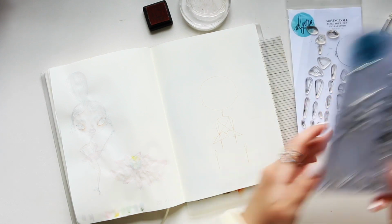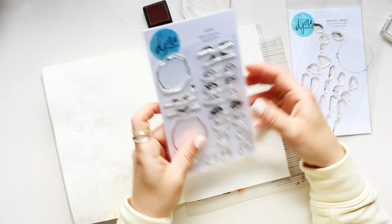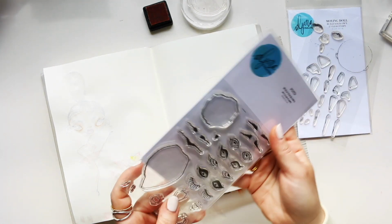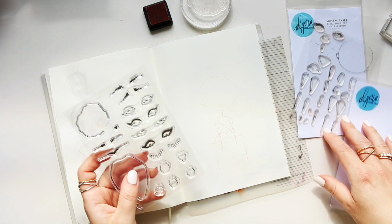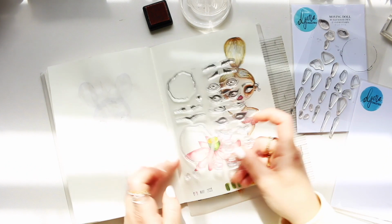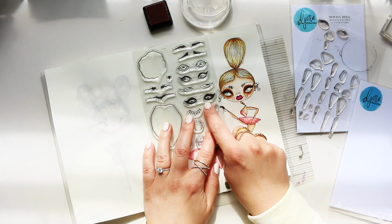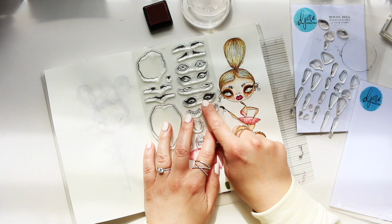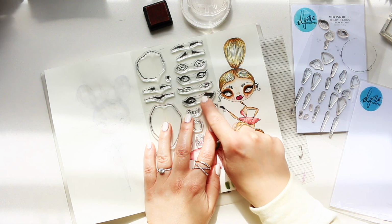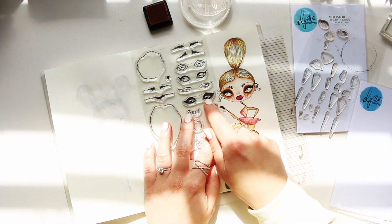In terms of the face, let's see. So I think what I'm going to do, potentially, is audition these eyes here. Now, how different are they to the previous eyes? So this is how different they are. They have a thicker bottom line, so they're kind of outlined, and the shape is slightly different. So the shape goes up a little bit earlier than it does here, and also the pupils looking down.